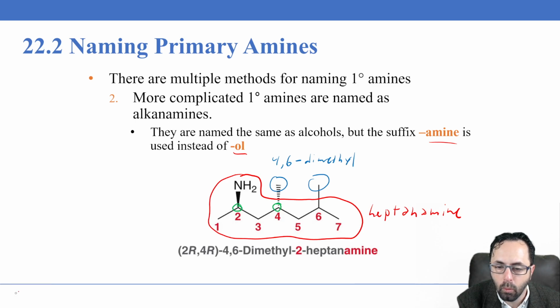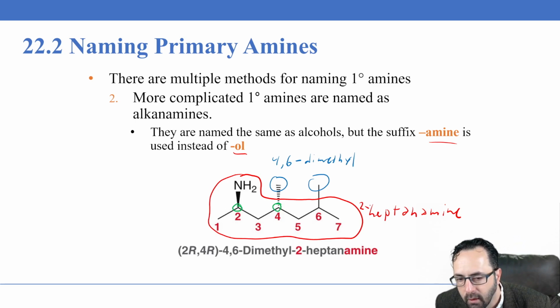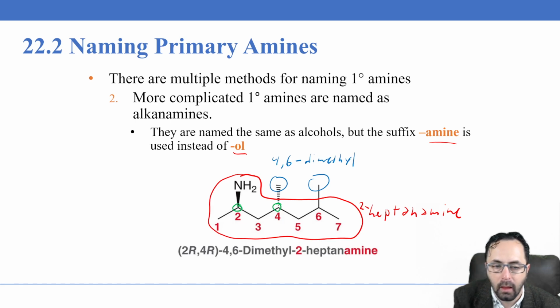We're going to say what number that the amine was on. It's on the 2nd carbon. So we call this 2-heptanamine. So we're putting together all the pieces now. The last part is we're going to have to figure out on the 2nd carbon and the 4th carbon, we're going to have to figure out what the stereochemistry will be. And so I'm going to break this down now.